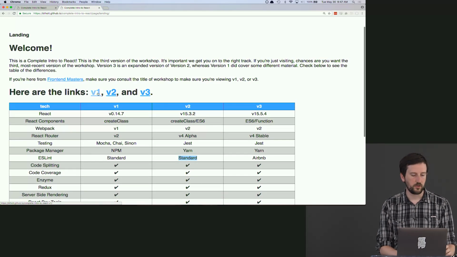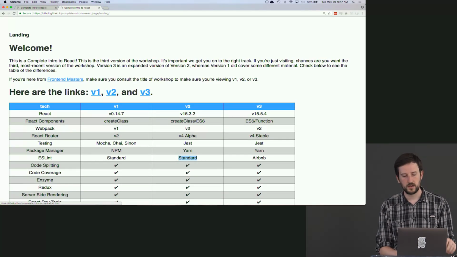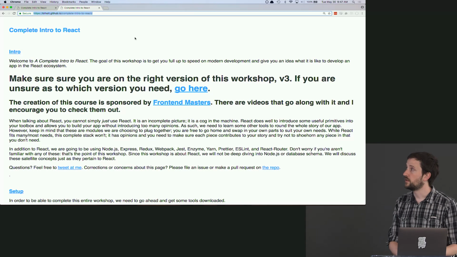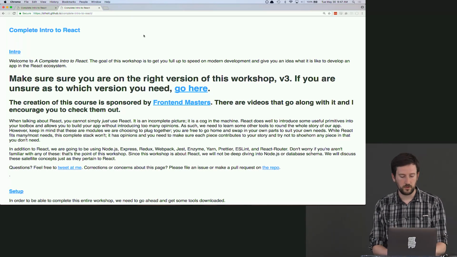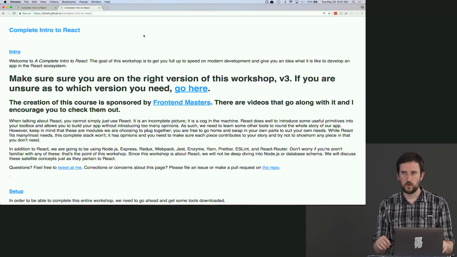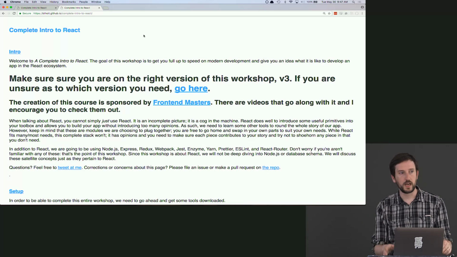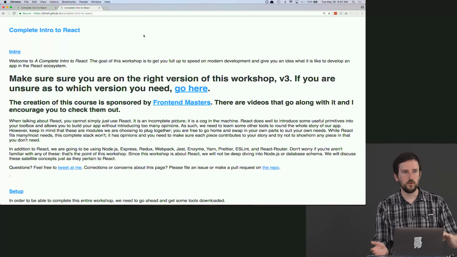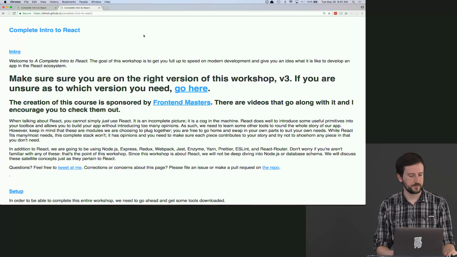So there are links to version 1 and version 2 on here, but again, today we're going to be on version 3. You can always be assured that the one at this particular URL, which is also easy to get to at nho.lt/react, will always be the most up-to-date one. And then I'll move the other ones to different links.